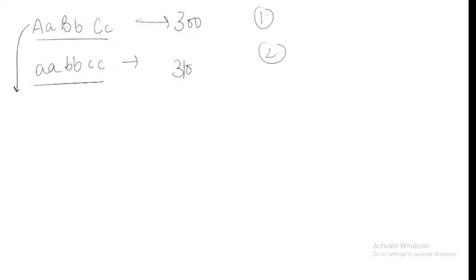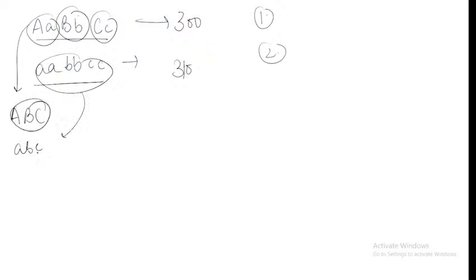What will be the genotype of them? It would be capital A, because capital A would be expressed, then we would have capital B, because here it would be expressed, and then capital C. In this case, we would have small a, small b, and small c. Now, what would be the resultants? We have just discussed the same thing. Same thing would happen here as well. So we have small a, small b, and small c.